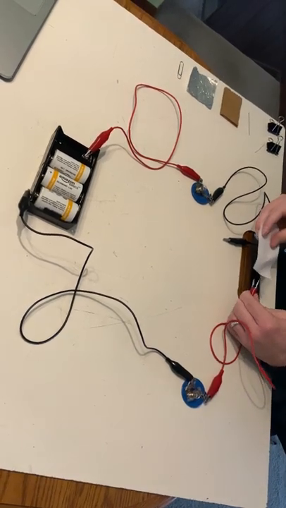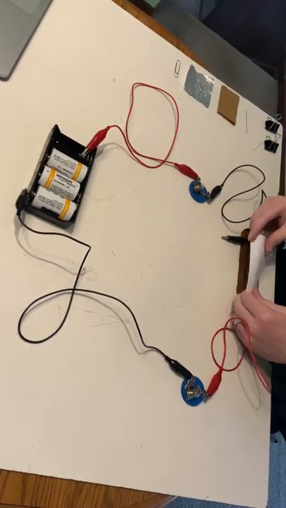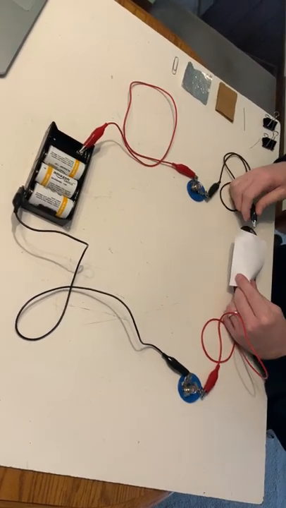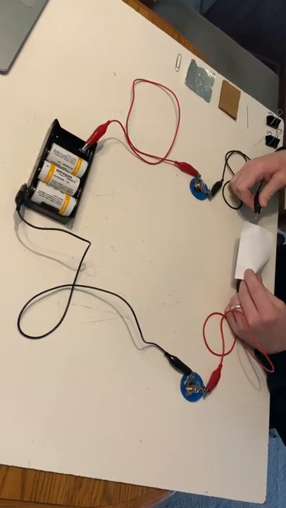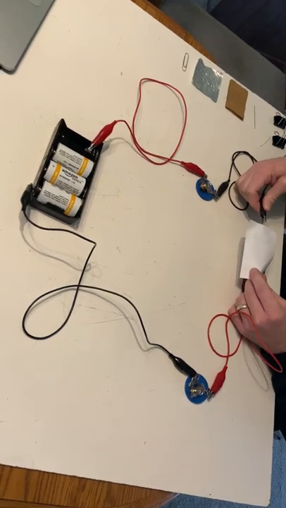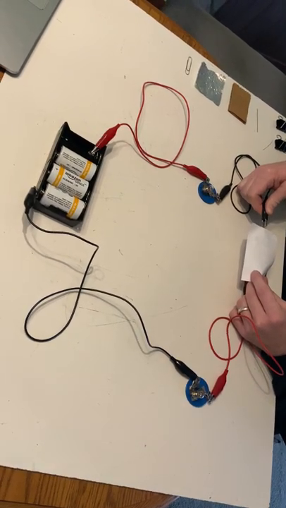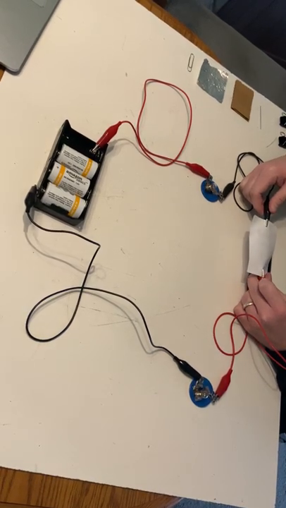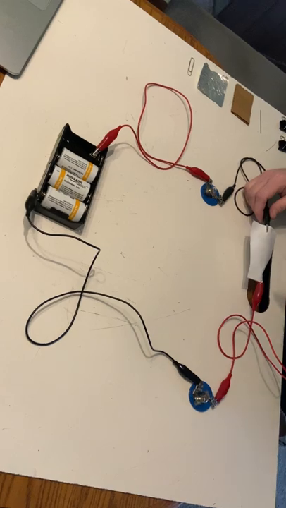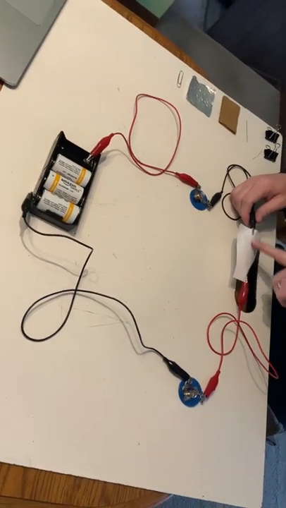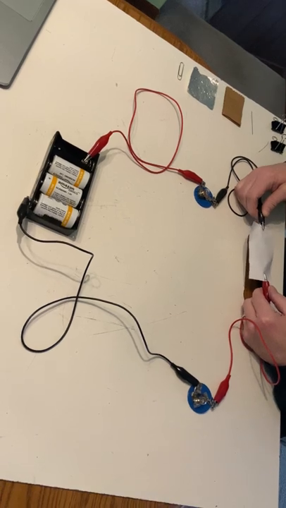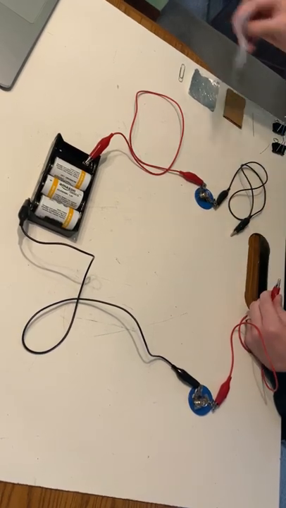So first, if I just connect to this piece of paper here, if I put this piece of paper in the loop, what's going to happen when I connect these? I would bet that you have a pretty good guess. These bulbs are not lit. So I made a loop. There's a connection here. But when I made this loop, the bulbs did not light up. That's interesting.